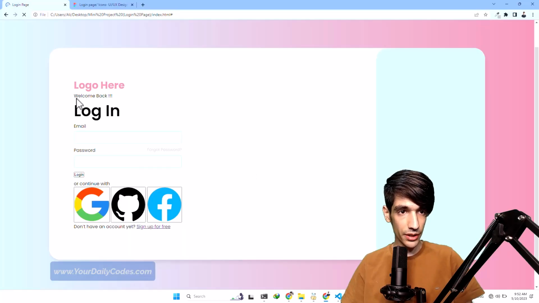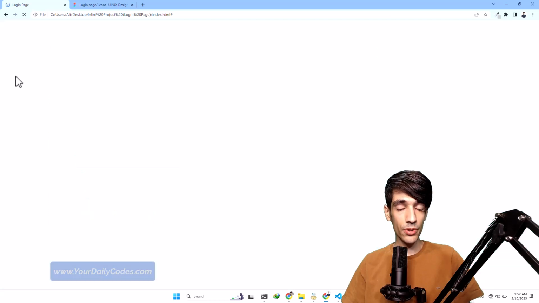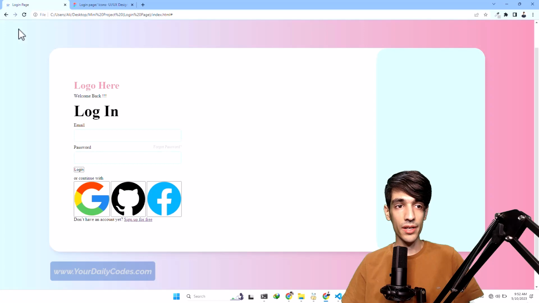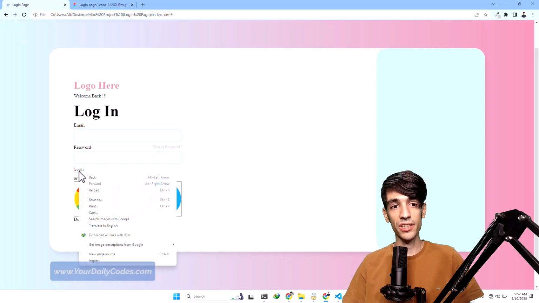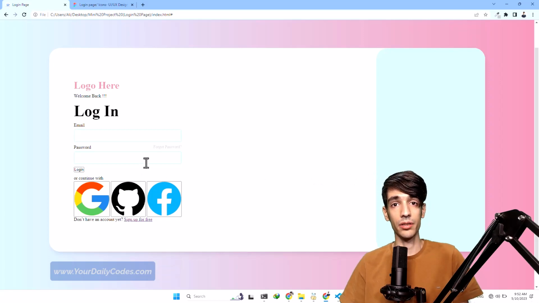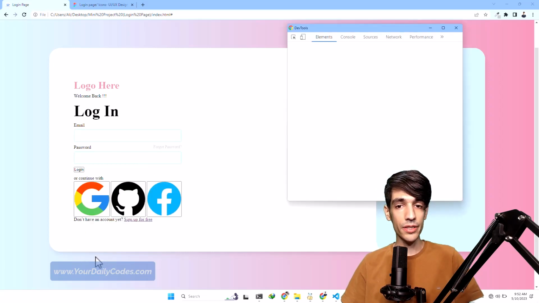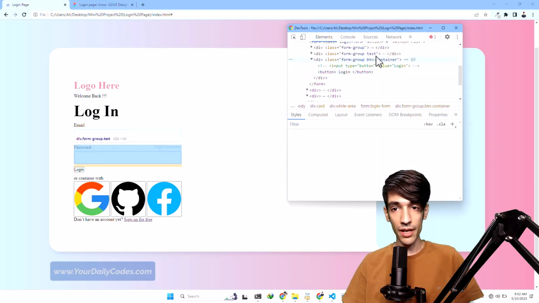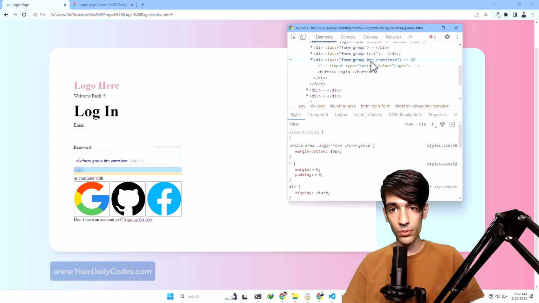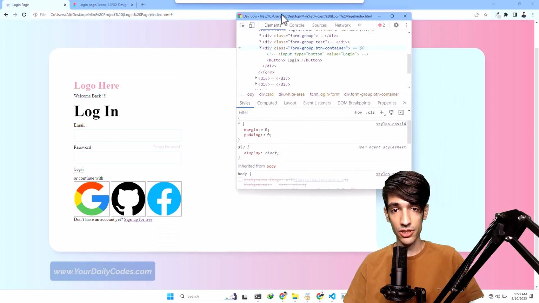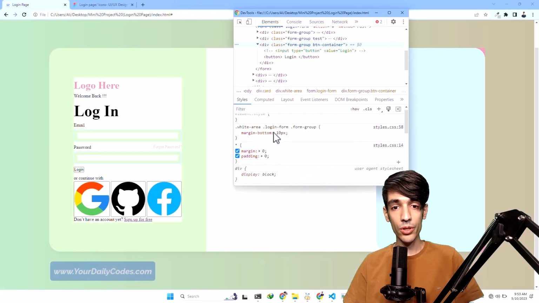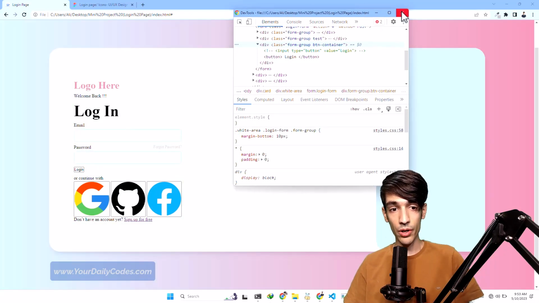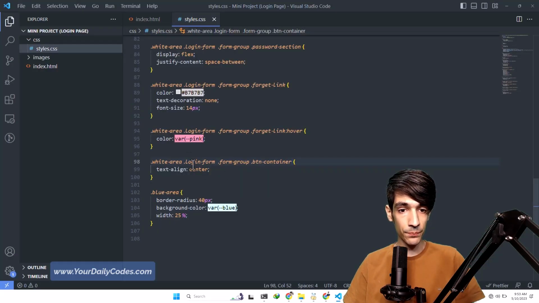So why is it not working? Whenever something goes wrong and you want to fix it, the best way to do that is using inspect element. For now I just applied the text align center and it did not work. So what do we do in these circumstances? You use inspect element. I right click on this, hit inspect element, and go to this div. I have given it a btn container, but I do not see my CSS property here. That text align center that I applied, we do not see it in the CSS styles section. So the problem should be something with my selector, maybe. Whatever the problem is, it's in my CSS code, in my selector.